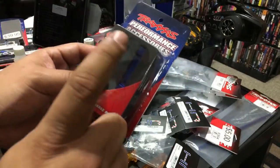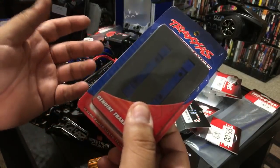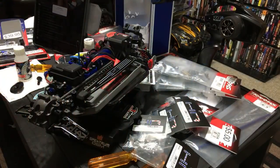That is very interesting because I didn't even know Traxxas. Oh, it's for drifting. All right, interesting. I had no idea. So we're going to wait on this, which is definitely going to be something really, really cool that I want to integrate into the RC.